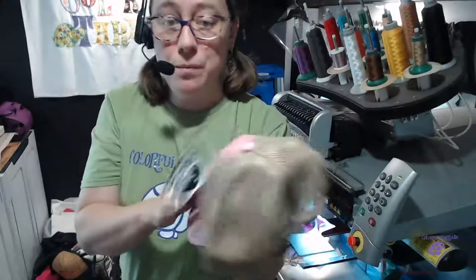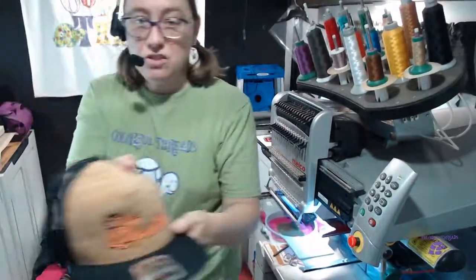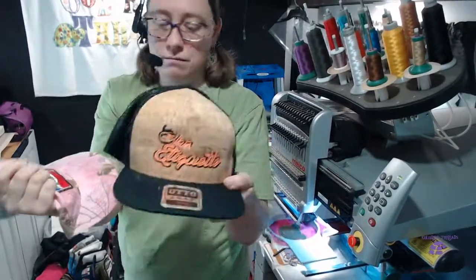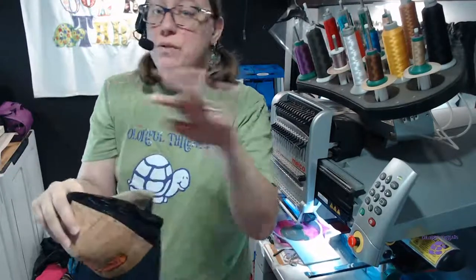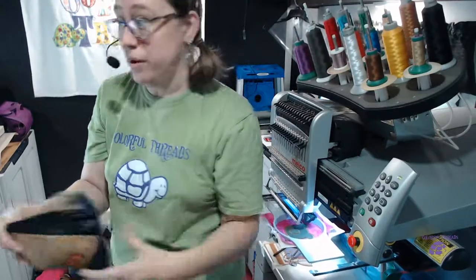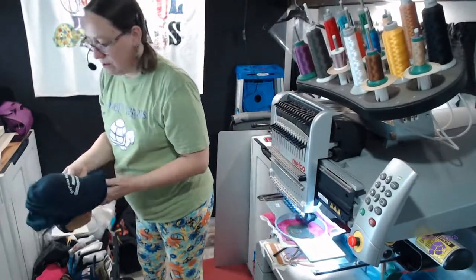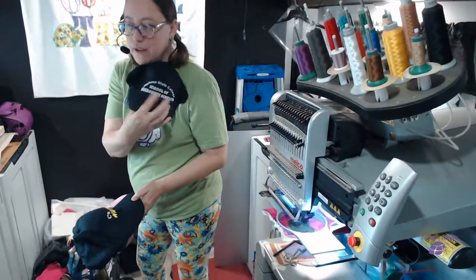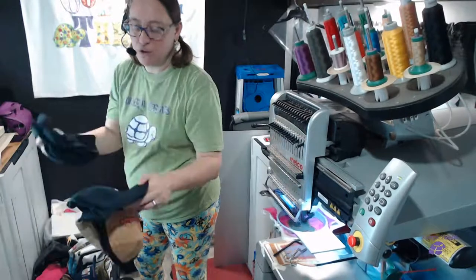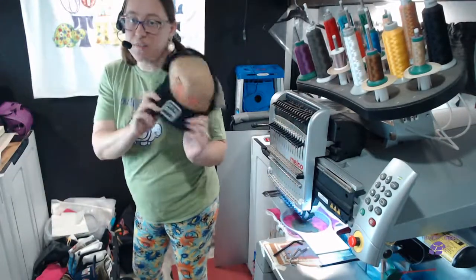And I'm just going to have a bunch of random patches that's going to maybe match what I'm doing. Like, this logo is too big for this particular patch, so I'll make something bigger to go over this one. Or you could start with new hats, new patches, and you're just attaching them on for a client that wants as many as they're going to want. This one, yeah, see, that's pretty big. So all kinds of weird logo mess ups. So every hat's going to have a custom size patch made for it. So this is what I'm going to do this afternoon, is play and have fun with this.